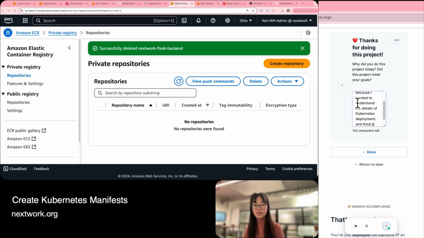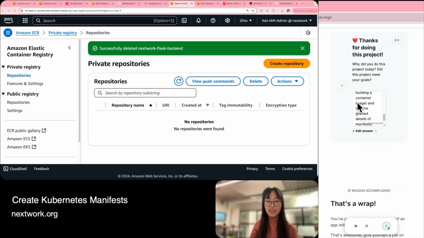This project made me understand deploying a cluster, building a container image, etc. And the fine-grained details of manifests. All done. Task done, which is amazing.